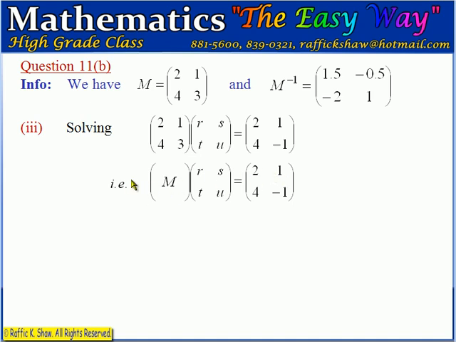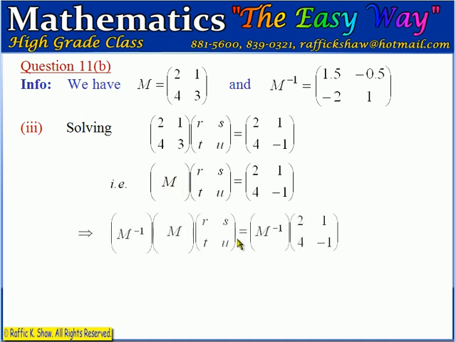Now the first thing we would do is multiply both sides of this matrices equation by the inverse of M, and that's it. We have multiplied both sides of this matrices equation by the inverse of M. Now we have just proven that the inverse of M multiplied by M is equal to the identity matrix, and so we know that the product of M to the minus 1 and M here would equal the identity matrix, and so we can show that.